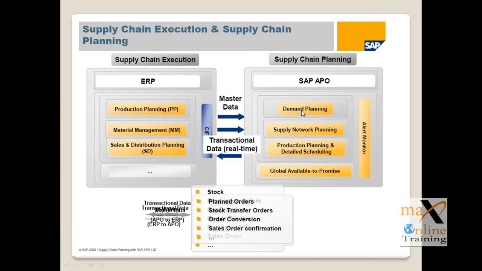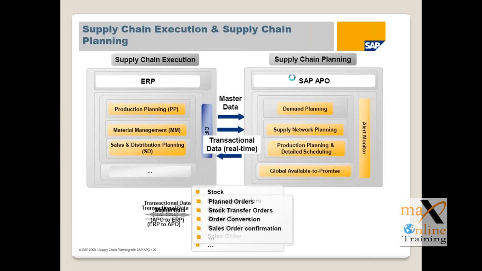Otherwise, if I am not able to do the forecasting, and my real sales next month are 1,000 units, maybe I will produce 500 units or maybe 1,200 units. If I produce 1,200 units, I am carrying 20% excess. If I produce 500 units, I will have to give some sales orders on backorder. Normally if you give backorders, then the customer will not come back for repeat sales. So you will lose your customer, and your competitor will take them. That is the reason we need an effective planning tool.